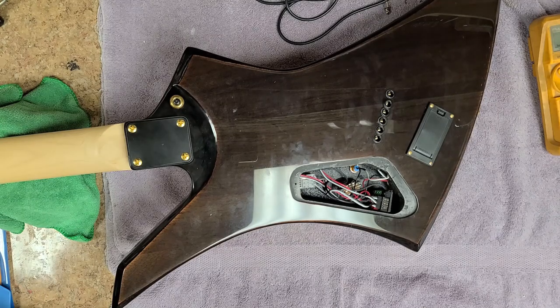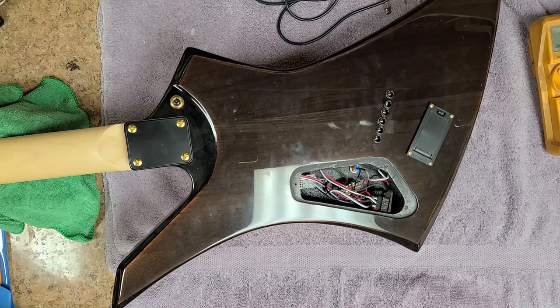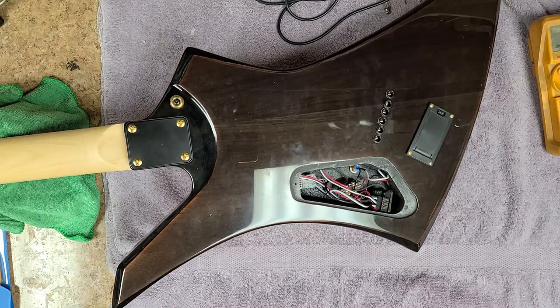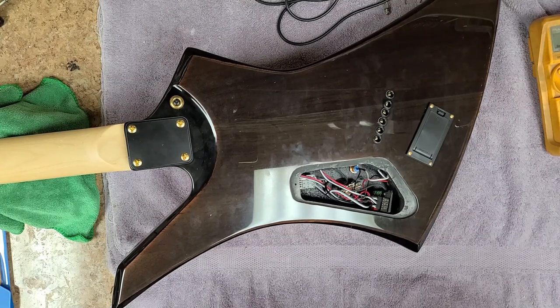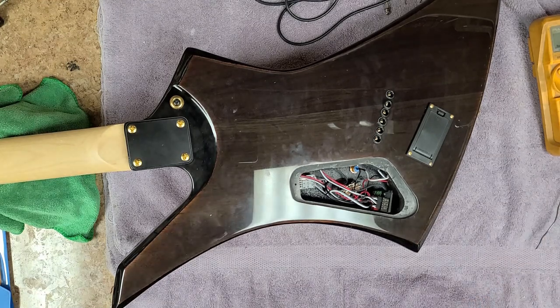So let me plug in my soldering station. Boy, I got a mess up here I need to clean up. Turn on my soldering station. This soldering station I got, I like it a lot. Even though I keep it unplugged, it holds whatever your setting is on the dial. So it should get up to 360 degrees. And right about now, 361 degrees. That's pretty quick for just turning the thing on.